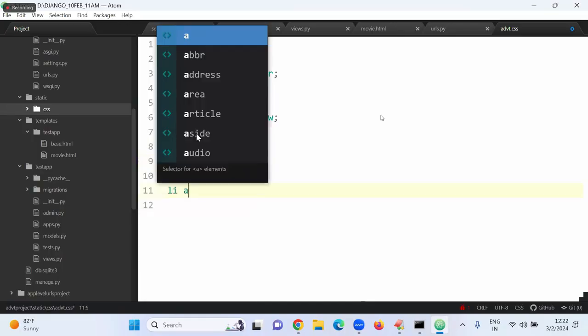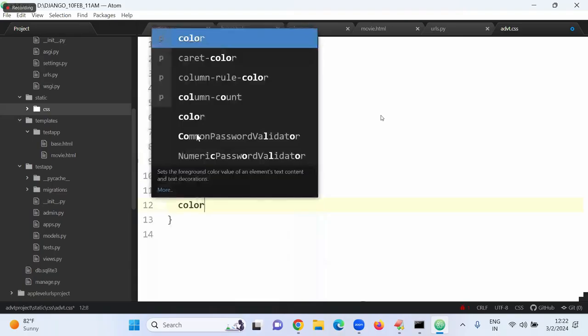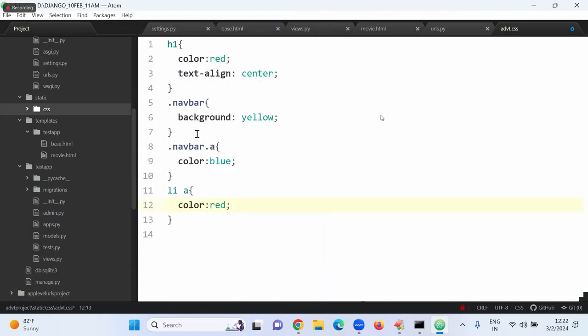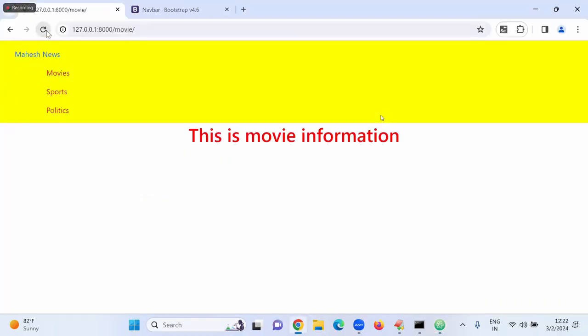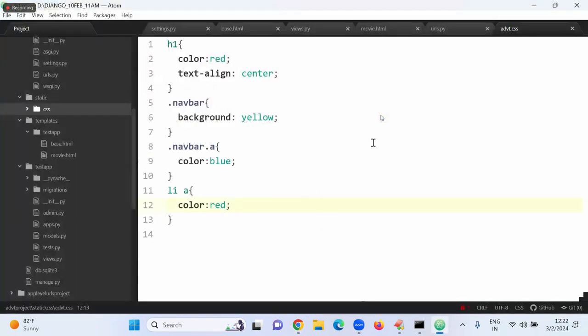In the list, anchor tags are there, and I can give those the color red. Come here, refresh. These are red, this is blue, center alignment, only the navbar yellow color came. If I click on sports, nothing, it is pointing to the hash symbol. So what to do now?